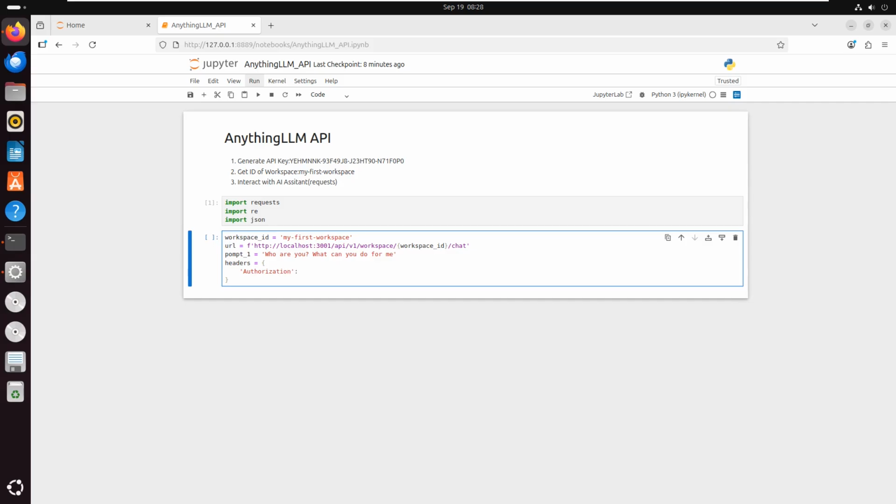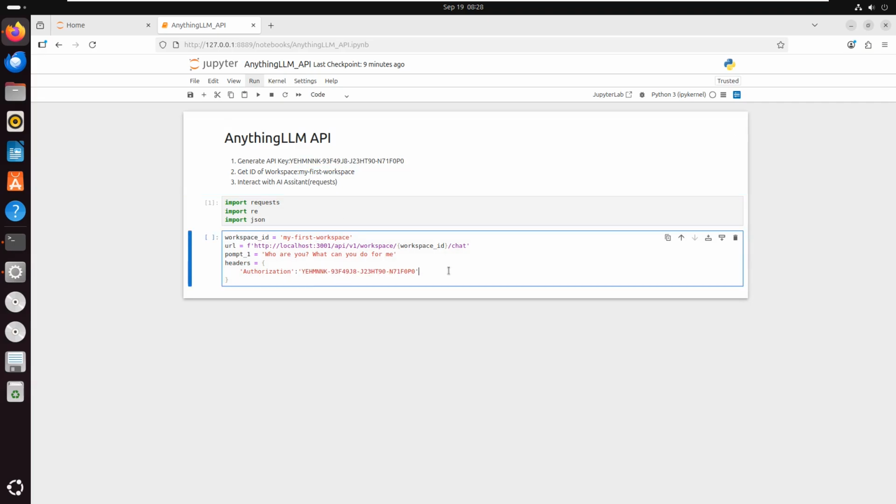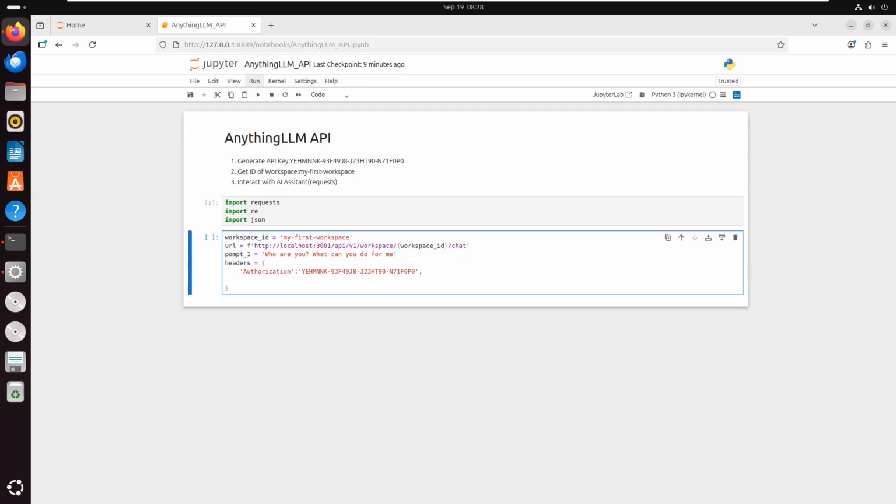Here we need to supply the API key. We can copy it from here and then separate the fields by comma. Different fields should be separated by comma.